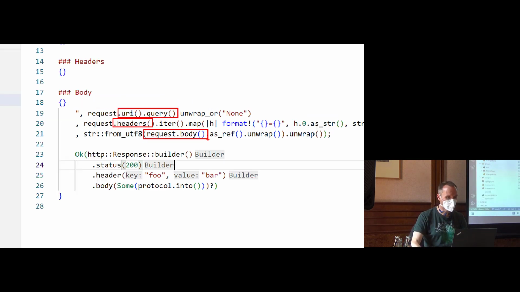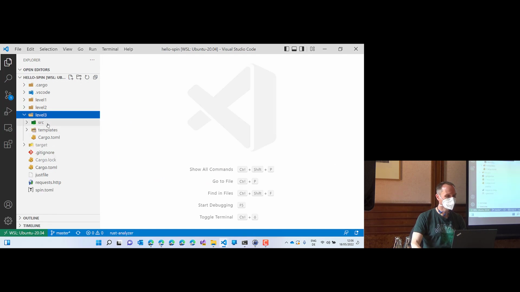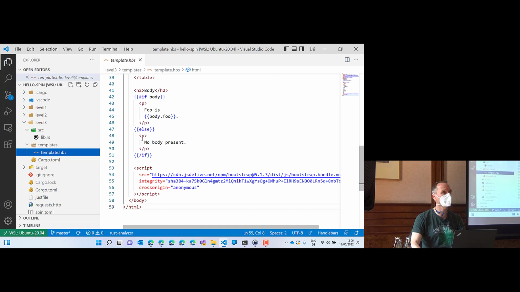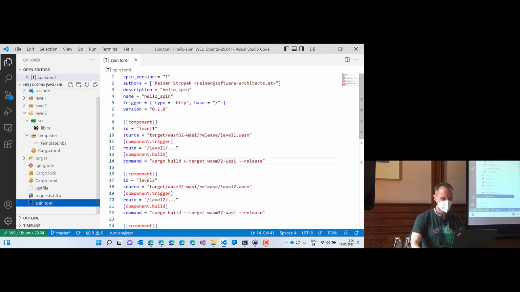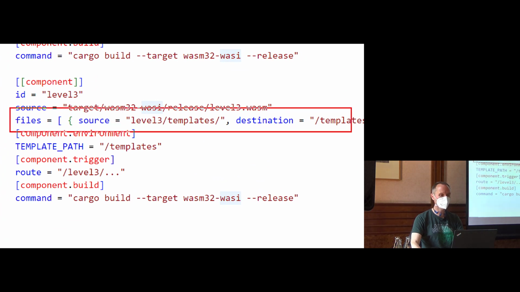But at the end of the day, we still have the same level of protection. What I did, I translated the handlebar sample, here you see the handlebar sample, from WAGI to Spin. So if you take a look at spin.toml, sorry, here it is, then we still have, see, the file mapping.